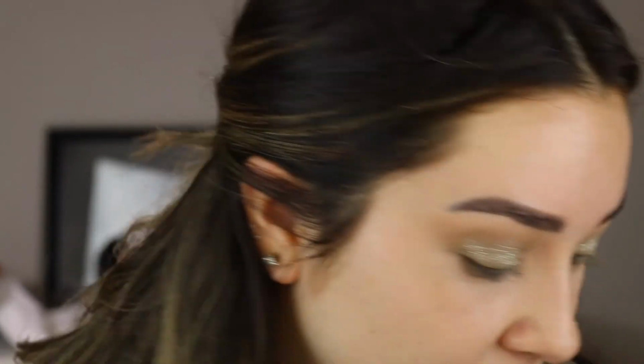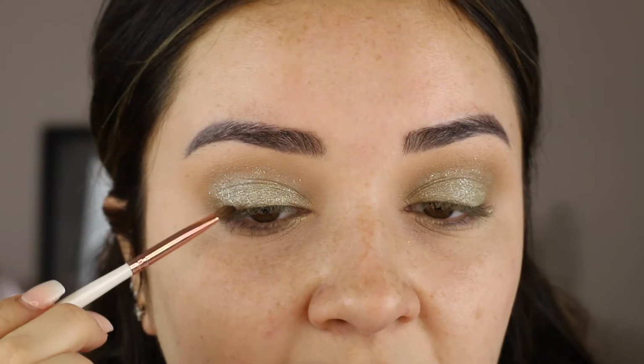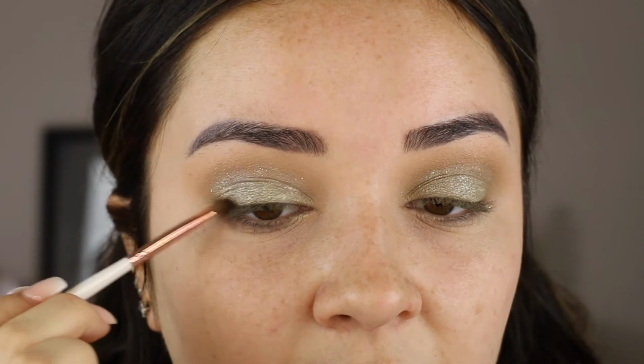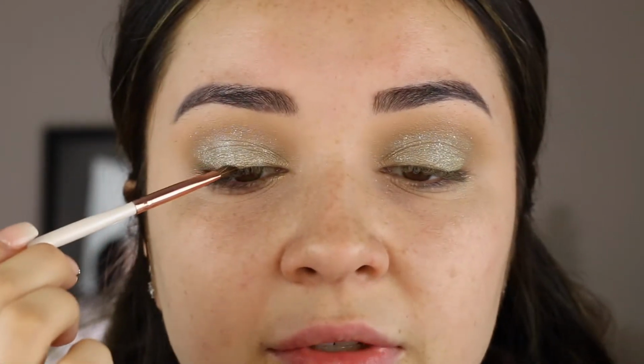Honestly, tragic, I lost my liquid eyeliner. I have absolutely no idea where it is. So what I'm actually going to do instead is go back into this palette, the Dark Magic palette, I keep forgetting what it's called. I'm going to take the shade Mojo. I'm just going to put this on an angled brush and very lightly line the lash line so my lashes blend really nicely.